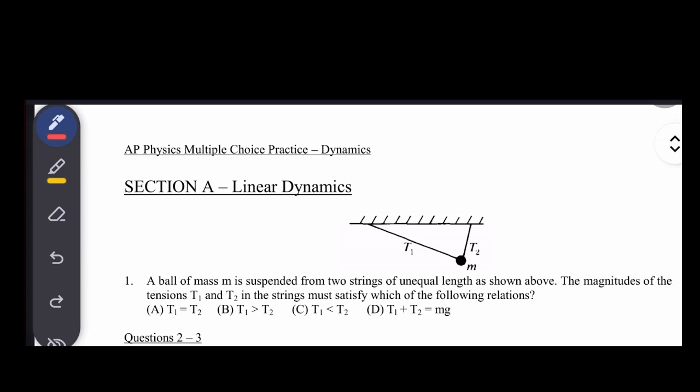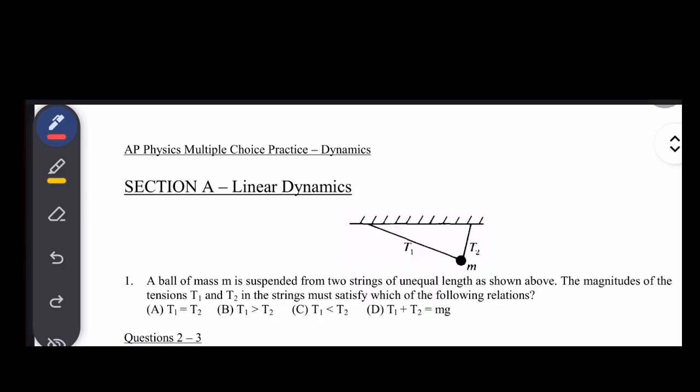Today we'll be going over question 1 again from the Dynamics MIT AP Physics 1 workbook. That will be in the description for you guys to use below. The reason I'm going over this problem again is because in my earlier video I had a mistake, and I've seen that video has started to gain more views, and I didn't want to lead you guys the wrong way, so I've decided to redo this video.